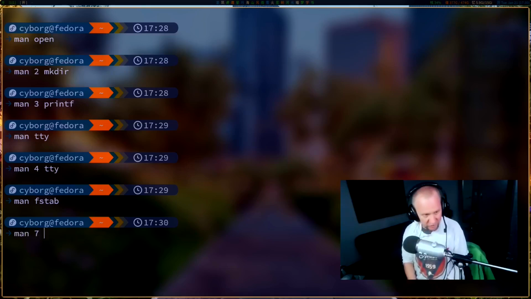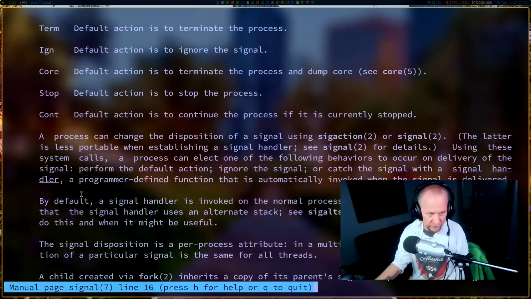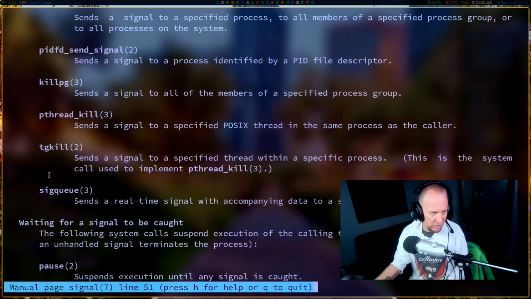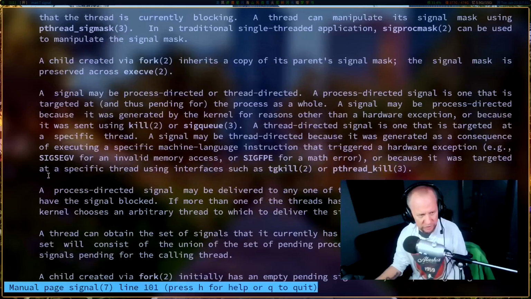Let's see if I can do something here. Oh, okay, so we have some things here. Oh, kill. Okay, process group, kill. So I guess I've used a few of these without even realizing it.